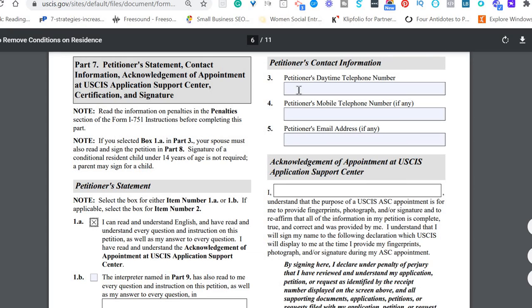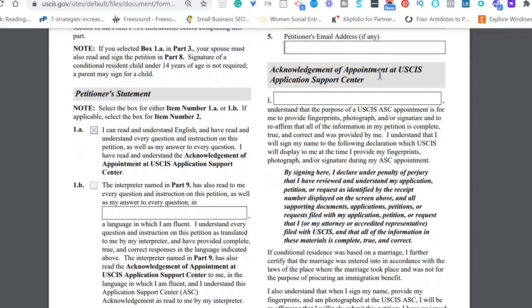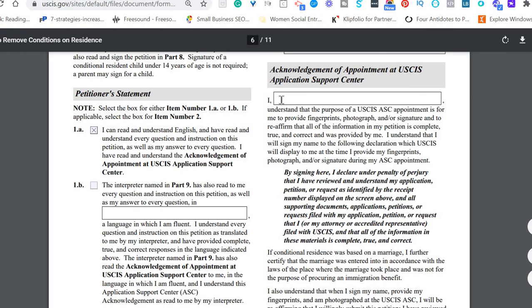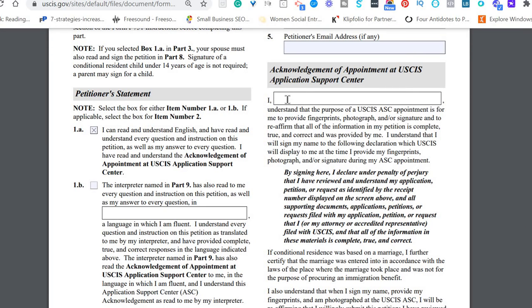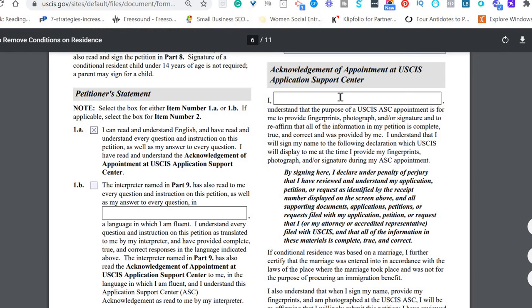Petitioner's contact information, so these are your contact information. Click here and type in the telephone number, mobile number, your email address, and acknowledgement of appointment at USCIS. Then type in your name here and read here please, because it says that you understand that the purpose of the USCIS appointment is for you to provide fingerprints, photograph, signature, to reaffirm all the information here.